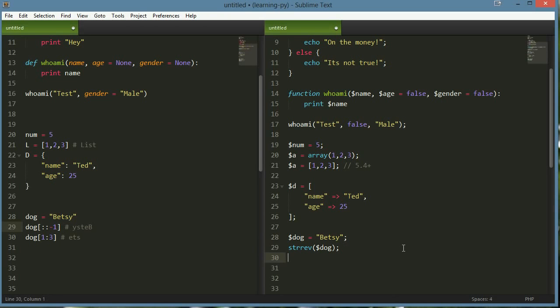If I wanted to get a portion of the string, I could do a substring of, I always forget the needle in the haystack, that's what frustrates me. I'm just going to guess off the top of my head, and I'd say 1 to 3. If this is in the right order, sometimes the haystack comes last. I always have to look at the docs if I don't have it pop up. Bugs me. But besides that, that's not a big deal.